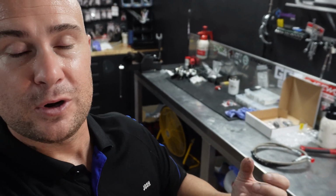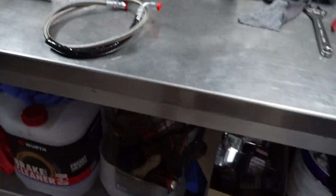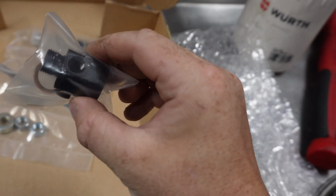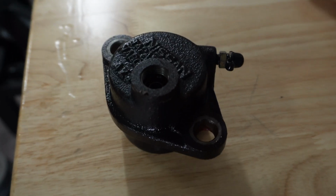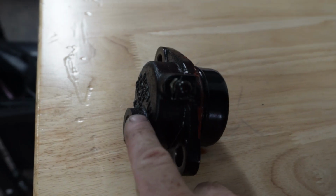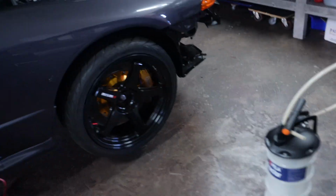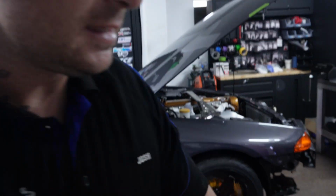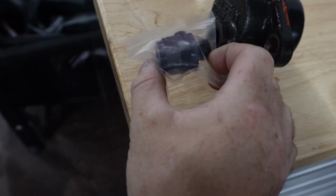Attessa lines or Attessa sensor blocks for an R32 GTR, and of course Frenchie's Performance Garage popped up with this kit. The reason we actually needed it is we need this block here, which goes into the back of the Attessa clutch unit. This goes on the back of the transfer case, and when hydraulic pressure is applied, this pushes on the clutch and then we get drive to the front wheels. What we needed to do is the Emtron wants to know the pressure from the pump. So the beauty of this is we got this little sensor block which goes in the back of here, and then you fit Frenchie's Performance Garage new line.